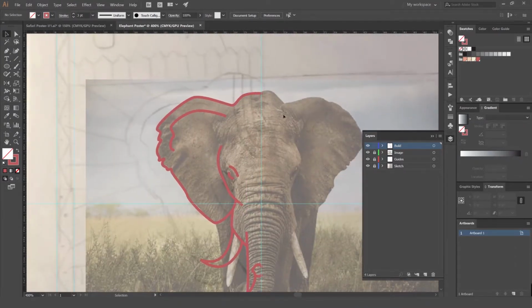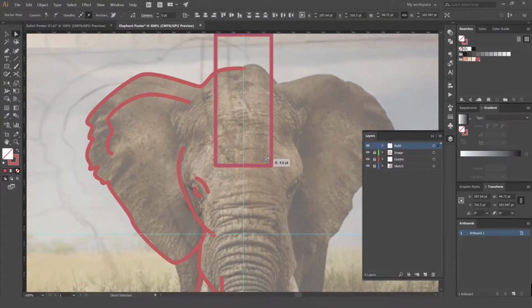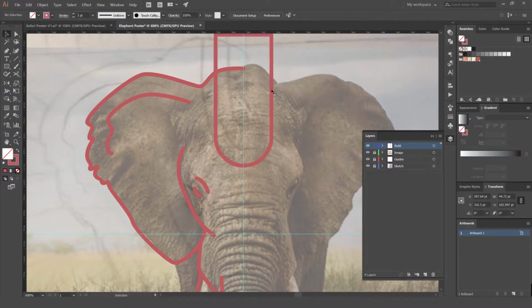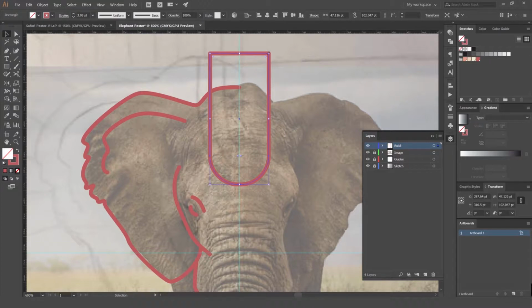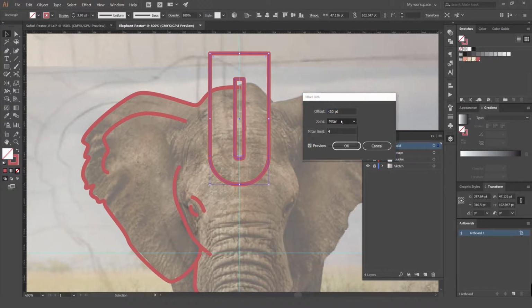So what you can actually do for this is just create a square or a rectangle. And I'm just gonna press A for the direct selection tool and then round these corners off by selecting the little white balls. And then I'm just gonna create copies of this and then bring it in. Wait, instead of that, actually we'll go to Object, Path, Offset Path, do preview and tick round this time on the joints. And then we can just do it like this.